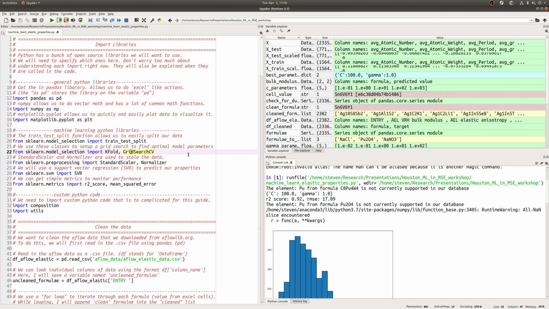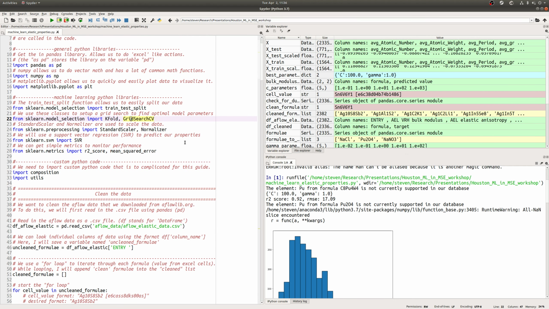Again, we'll get there. Now, before we do any sort of machine learning, if our algorithm, a word you're going to hear a lot, requires what's called gradient descent to get a solution, we're going to want to implement some sort of scaling. Here, I'm going to be using standard scaling and normalization. This will perform an operation on the columns, or rather, it'll make our features scale to each other, and this will normalize the vector for each instance of data, so no vector is more important than the rest.